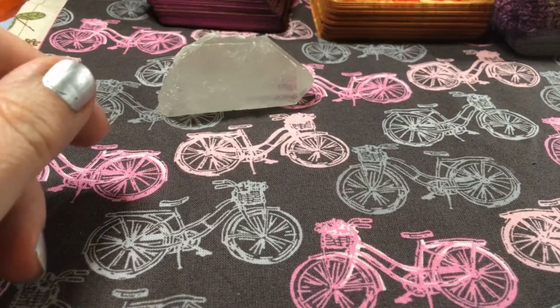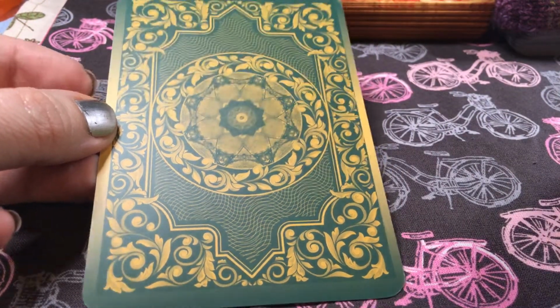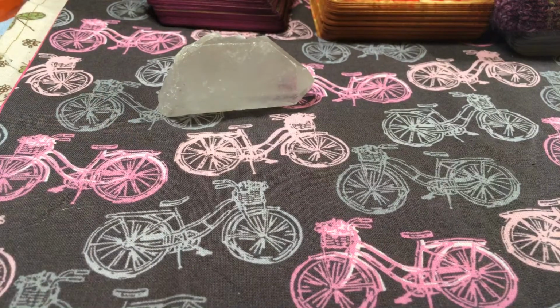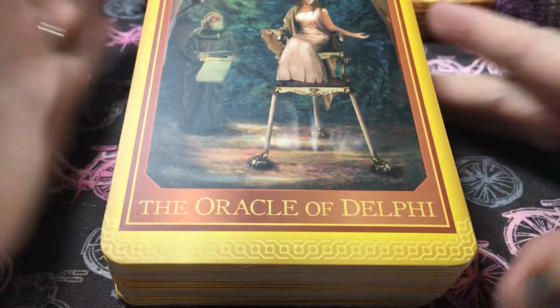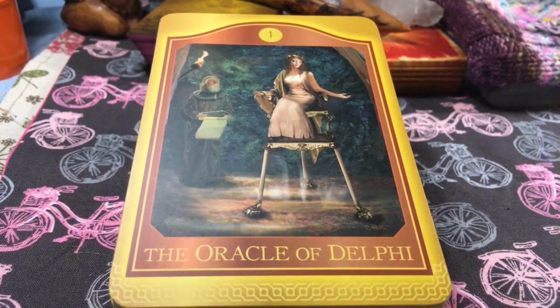All right, so let's take a look at the cards. These are the backs of the cards. Very pretty. I like that a lot. Typical Hay House cardstock for their oracle, so not crazy thick, but not too thin either. Let's see if I can adjust this. Hopefully without making you sick.